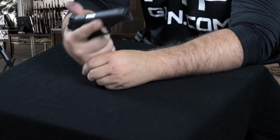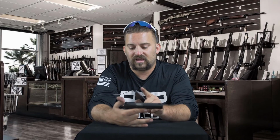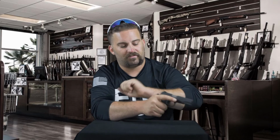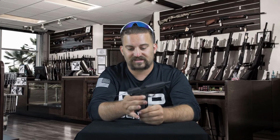Alright, we're going to do a quick function test. Pull the slide out a couple times. We're going to take this magazine and put it in, because with this firearm, the firearm can operate without a magazine inserted. So we're going to reinsert the magazine. Alright, safety's off. Pull the trigger in a safe direction. We're going to pull the slide back a couple times. Pull the trigger, just to make sure it's functioning like it's supposed to. Alright, and I'm going to pull back. It should lock back with the empty magazine.